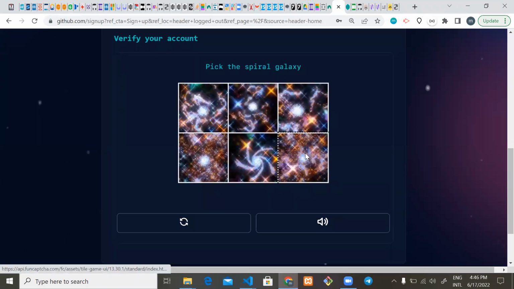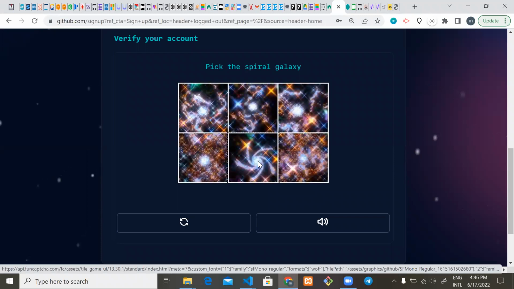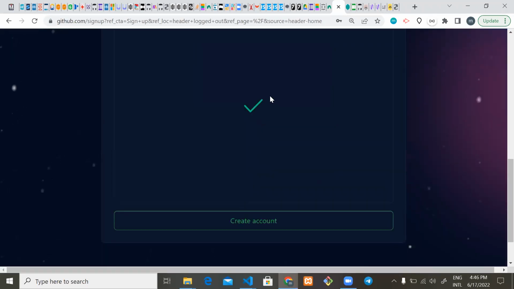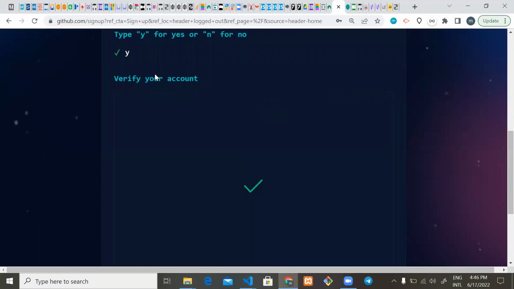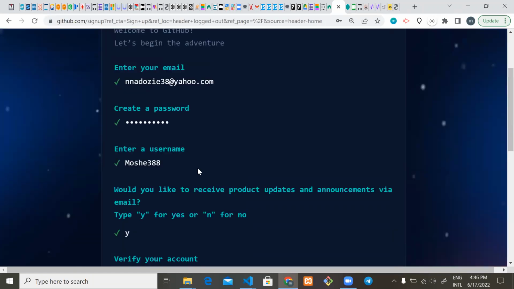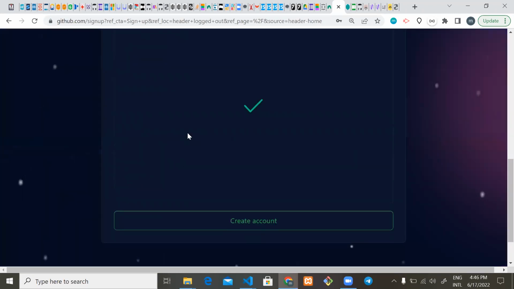It has a spiral shape. So yeah, I'm done with the verification. So you can then click on create account.